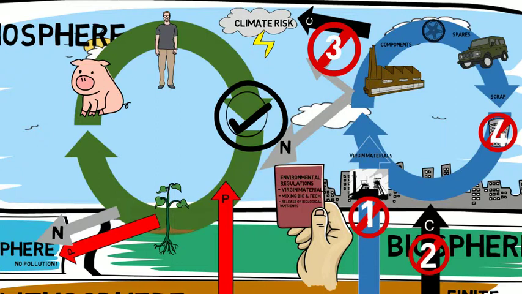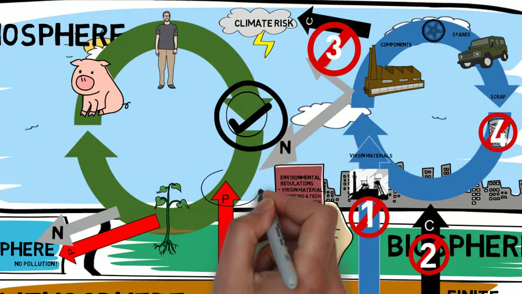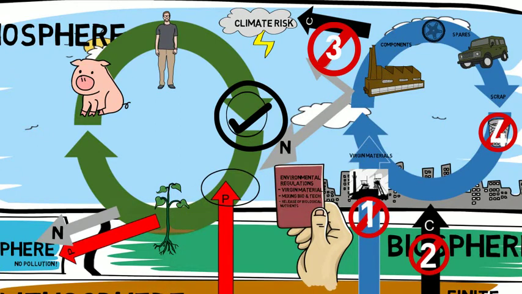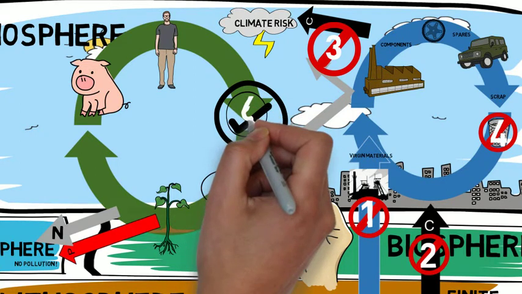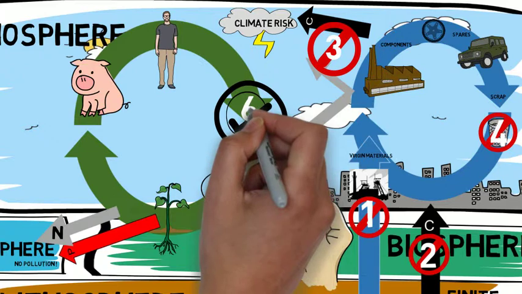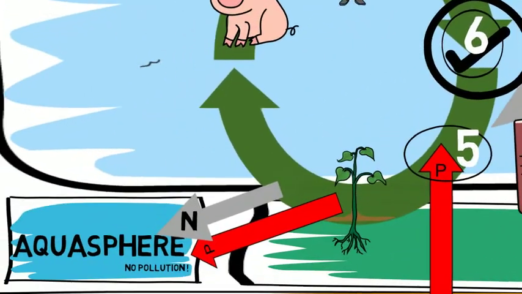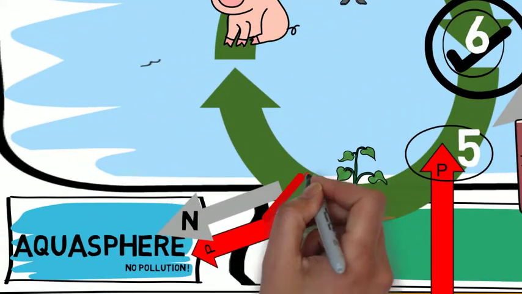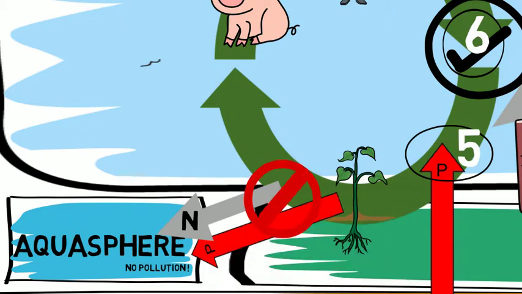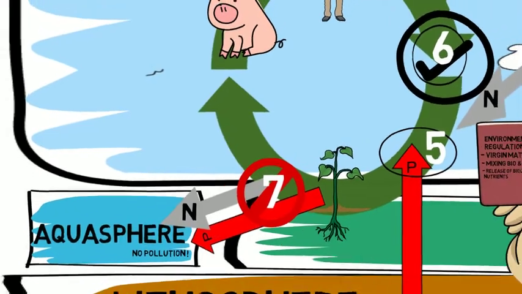5th, where phosphorus from rock enters the biological cycle in your supply chain. And number 6 is where the biological nutrients from the supply chain end up. Where is that? And ensure that they're returned in a sensible way back to the biosphere. Number 7, if and how nitrogen and phosphorus leak into the atmosphere.